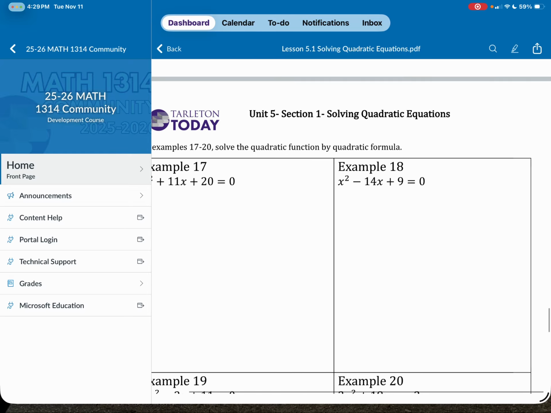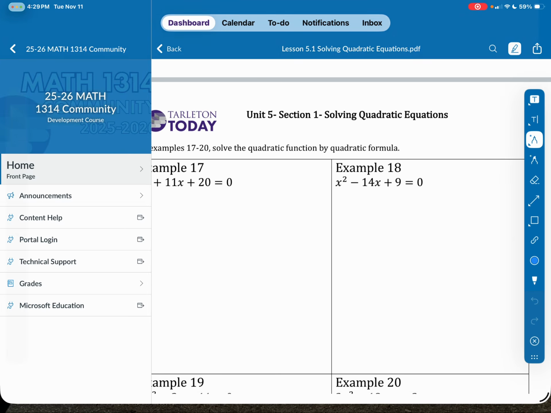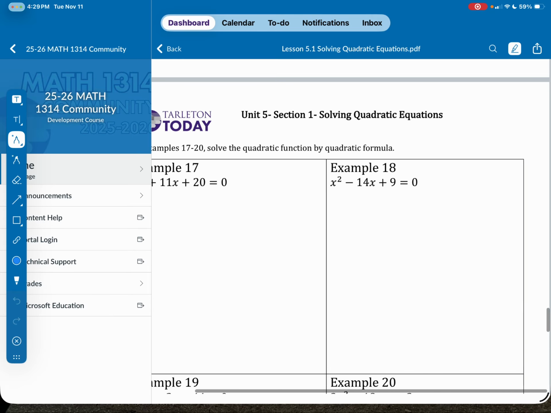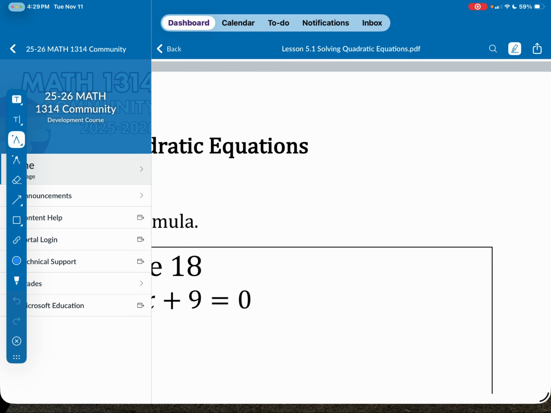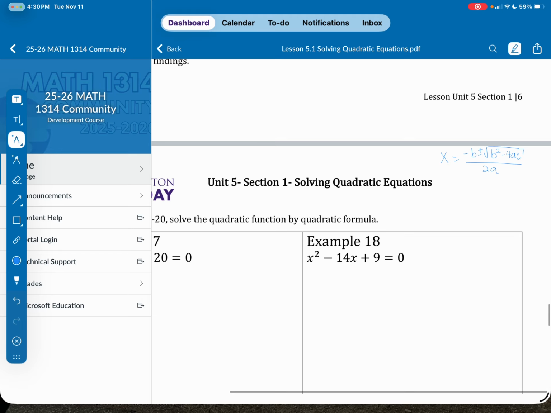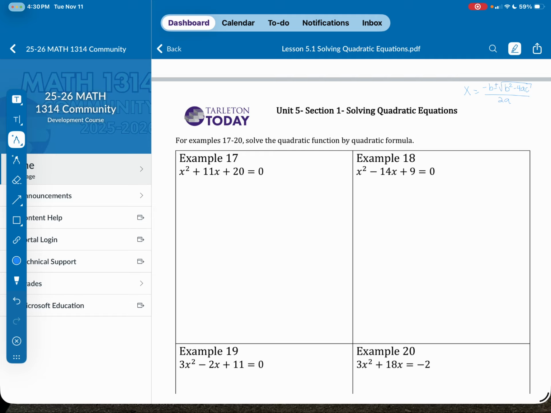But one thing to know, and you may or may not have seen the quadratic formula before, and I'm going to write it at the top of our page. I will also give this to you on your test, your Unit 5 test, your midterm, anywhere you need it. I will give you the formula, okay? But the formula is x equals negative b plus or minus the square root of b squared minus 4ac all over 2a. And that sounds like a lot. You're probably thinking, oh my gosh, that is literally 3 letters. How in tarnation am I supposed to do this, right? Well, don't worry. I got your back, as I do. I'm going to show you what you need to know.